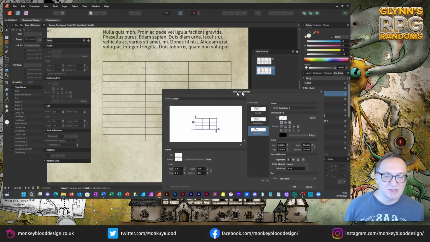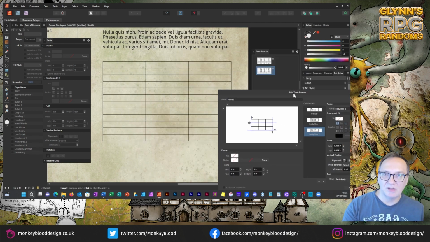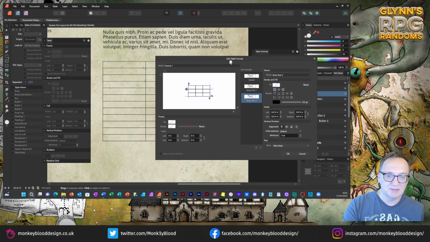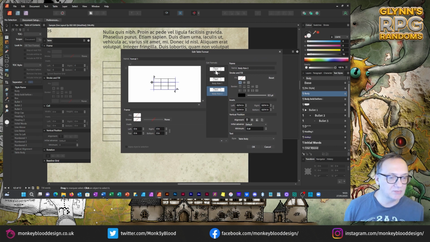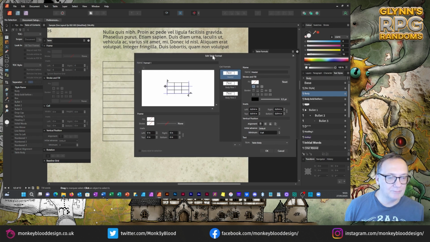Okay, so we have to make some decisions. Do we want all of these lines differentiating between cells? I'm jumping back to the header and I'm going to say I don't want that to have any outlines, maybe apart from just the top and the bottom.